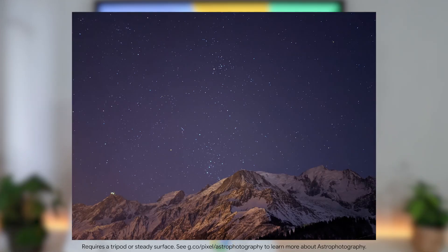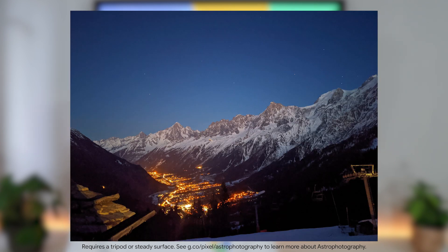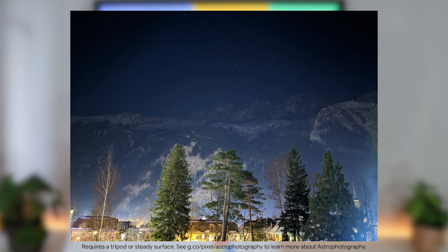The software checks white balance and shifts colors to look more natural. Pixel cameras can even distinguish between the sky and landscape, applying color corrections to the sky while leaving the landscape untouched. Because even minor hand shakes can have a large effect on nighttime shots, AI recognizes whether you're holding the phone or it's on a tripod, adjusting exposure time accordingly — shorter for handheld shots, longer on a tripod to capture more light. Thanks to AI, you can even use Night Sight to photograph the Milky Way.